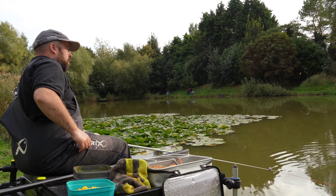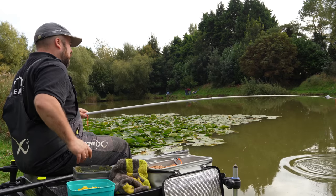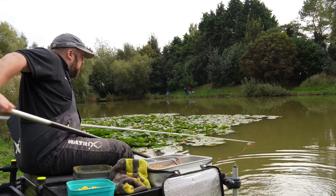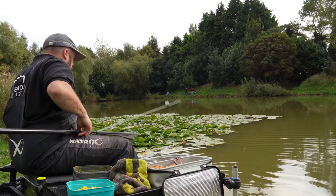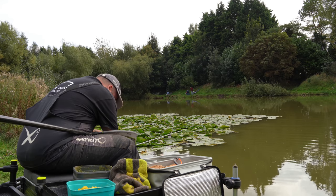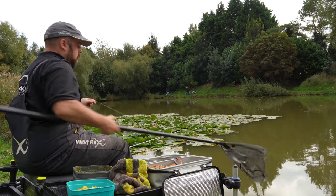This one's not big, it is pulling back, but maybe it's potentially foul hooked itself. Oh no, it's hooked in mouth, it's a little bit bigger. But just no match for this kit and this elastic. We're not hanging about when we put this on a 023 power micron. Not hang about with these kind of things. Nice F1. I'm getting back a good couple of pounds, that one.